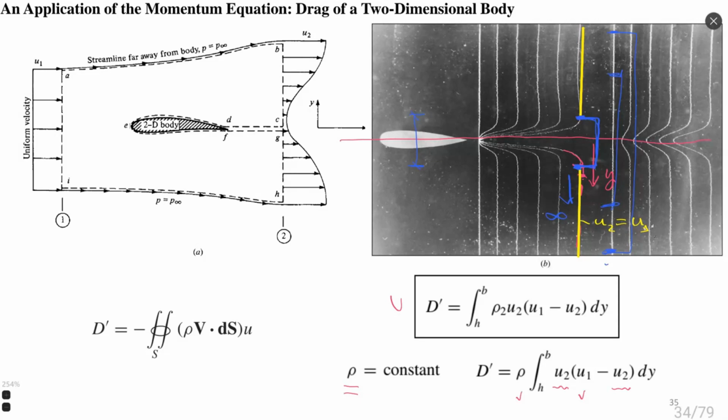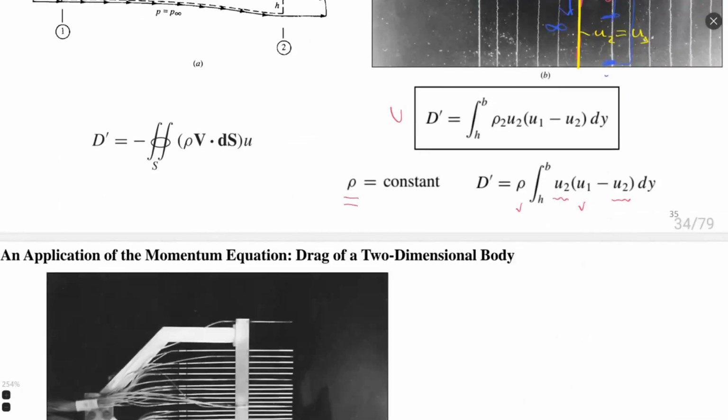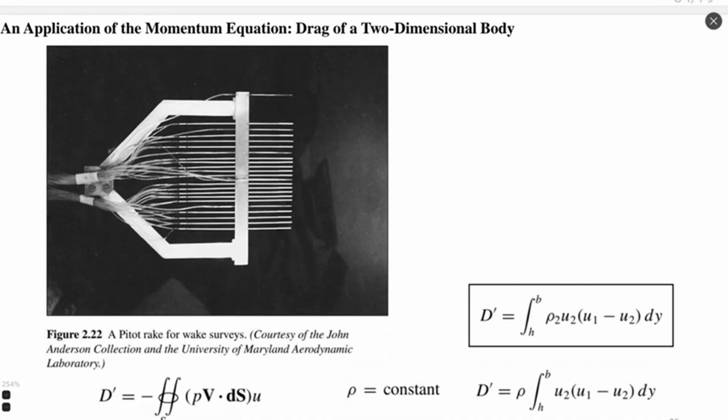Okay, so drag will be a function of velocity change. Velocities are possible to calculate using such a rake of pitot tubes. This is equipment which takes the distribution of velocity in several coordinates. This rake can be installed after the airfoil and can take the distribution. Each of these tubes gives a value of velocity at its specific point. So we have an airfoil like this, then we install this rake. It reads the distribution of velocities, and analyzing this distribution, we can see this curve of velocity profile.